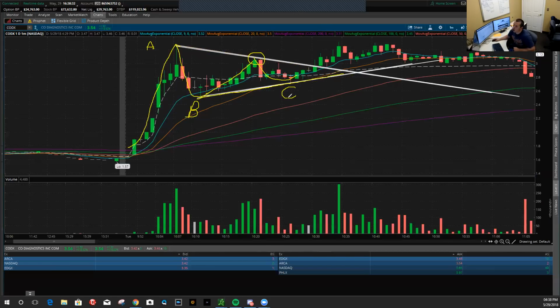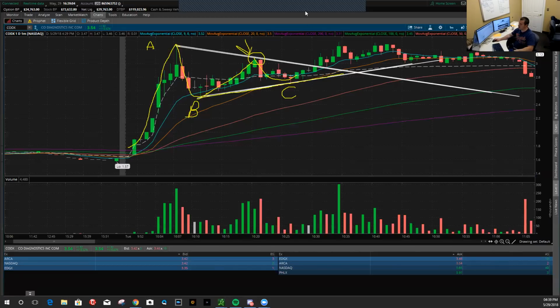So not all the time will this happen, okay? It doesn't happen all the time. I mean, the pattern happens all the time, but just because you see a stock go up and then pull back and then go up again doesn't mean it has to be setting up for an ABCD pattern. You know it's setting up for an ABCD pattern or a perfect bullish pennant trade when you get a nice high followed by a low, followed by an identifiable lower high here, followed by a nice bottom here that's above B, which is C.